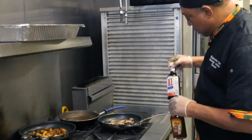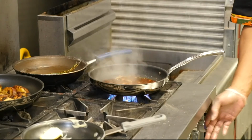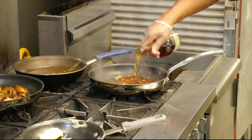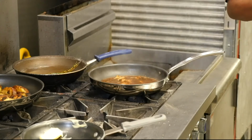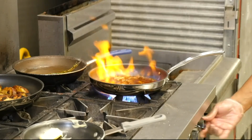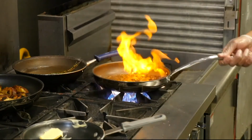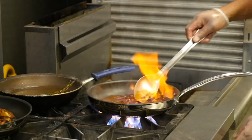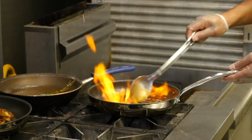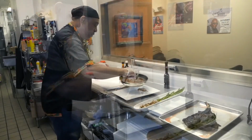Heinz 57, A1 sauce. Now folks, if you do this at home, this can be very dangerous. So you want to cut the fire off. It's the first thing. Then you're just going to put a little bit of cognac along the edge. It's going to give a nice flavor to it. Cut the fire back on. You can gently spread it around. Cut the fire off again. Gently spread it around. Now we're ready to plate up our steak. A little bit of this beautiful sauce at the bottom.